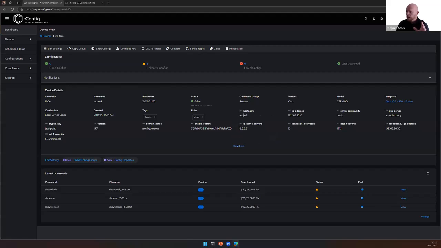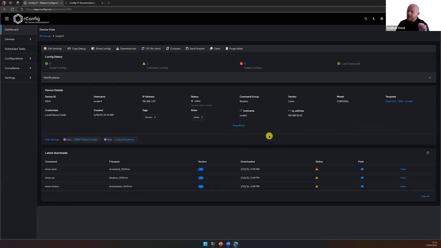These are the config properties. I don't want to talk about those yet; I will in a few moments. What I'm going to say is we have this new feature that allows us to attach a device to an SNMP polling group, poll the device for OIDs that we define, retrieve those OIDs and add them to the device as dynamic properties that then display not just here, but also in an inventory report I'll show in a moment.